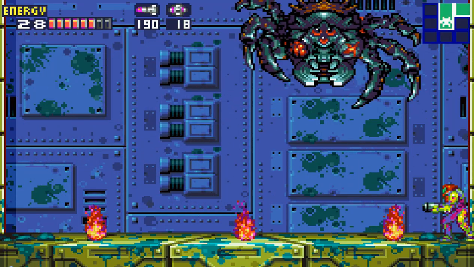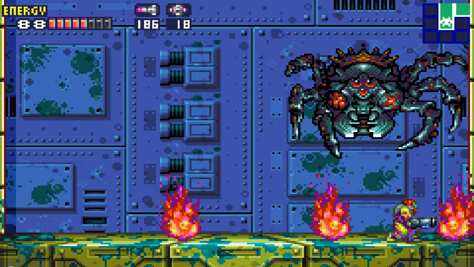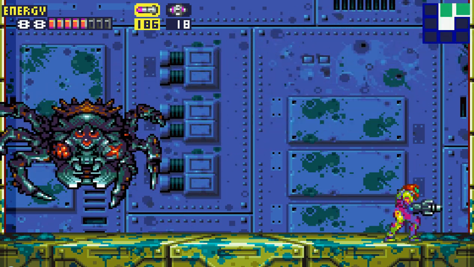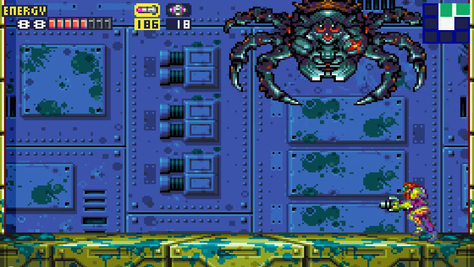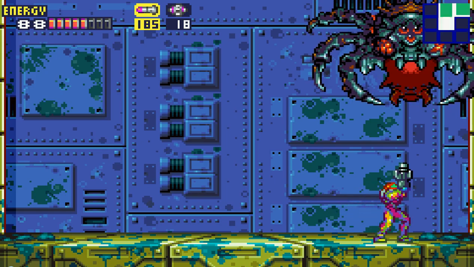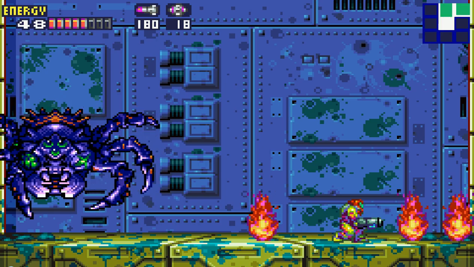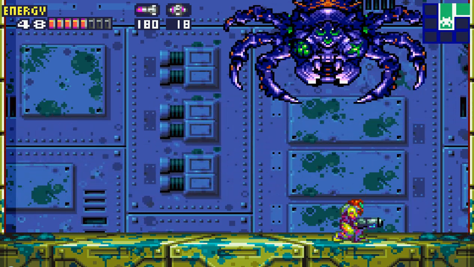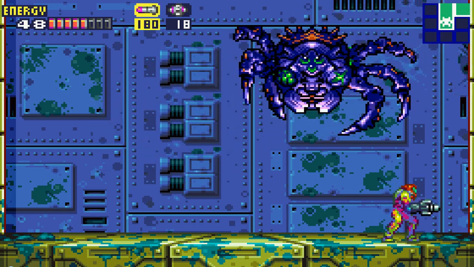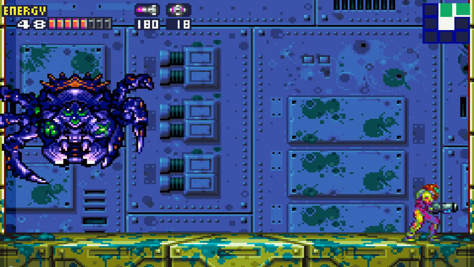Annoying spider boss time. Basically, you want to shoot missiles into his head, into his mouth as much as possible while staying crouched in this area for this first form. Which is a pain in the ass. Because he's... yeah. Basically, he'll turn into purple. And after a while, he's gonna change into a second form. Which... ugh. It's annoying. Come on.